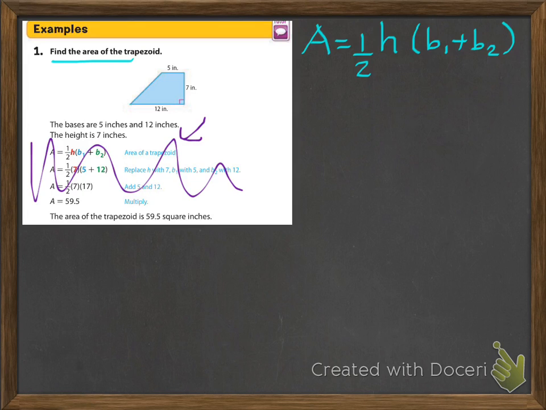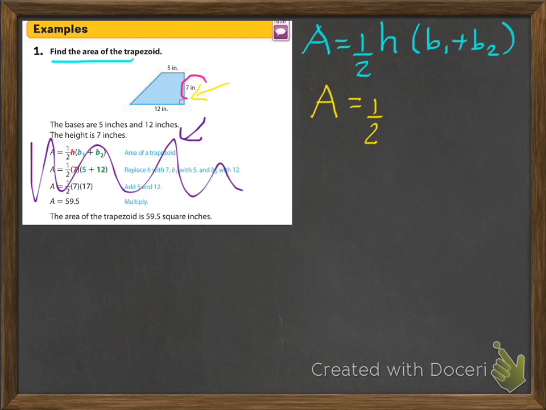So right now, we're going to go ahead and fill the things in. We don't know the area, that's what we're solving for, so we're going to leave the capital A right there. Then we know we have to write the 1/2 because that doesn't change. It doesn't matter what our dimensions are, we have the 1/2 there. And now we need to identify the height. Just like we said before, you're going to look for that perpendicular sign, that little upside down L. And so we can see that the height in this problem is going to be 7 inches.